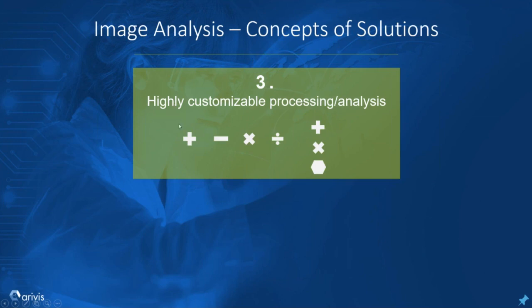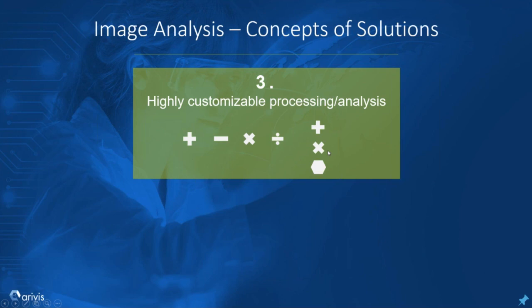Thirdly, in some cases, a very simple analysis algorithm can work. So something like an intensity threshold can really give us the border of the object that we're interested in. But this is not always the case. And I think what we need is the ability to combine various operators together in customized ways in order to extract what we need from an image. And so we need very flexible analysis tools.